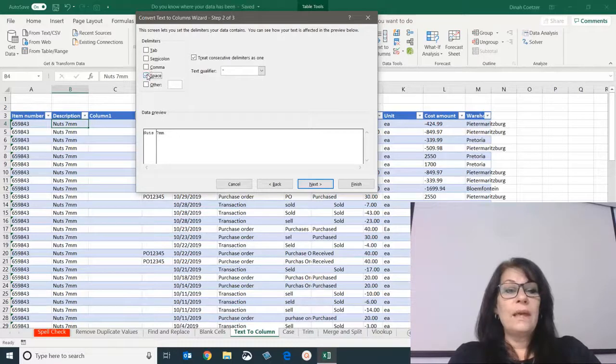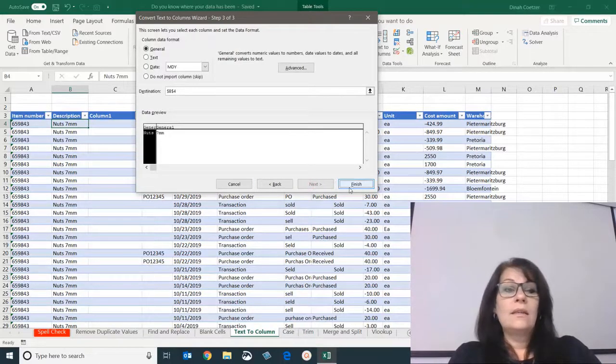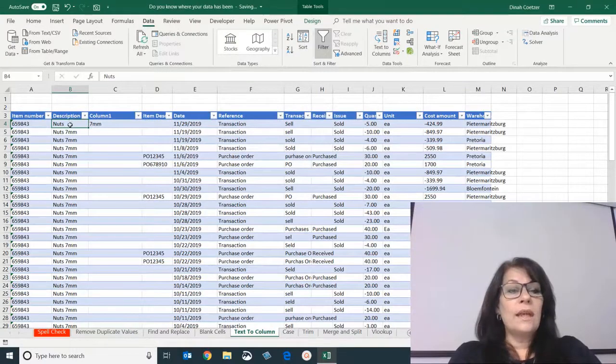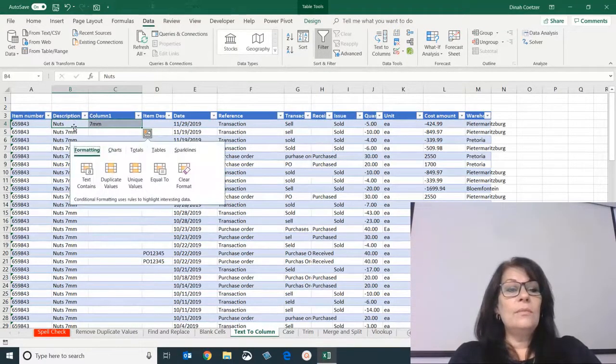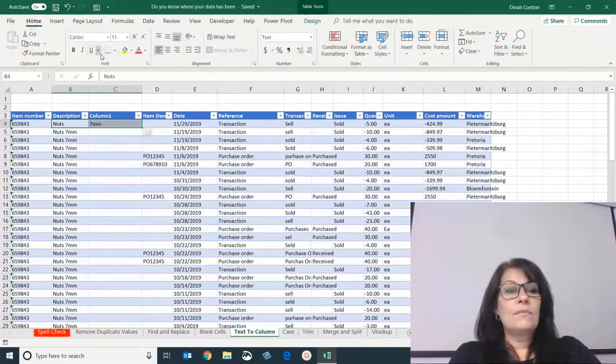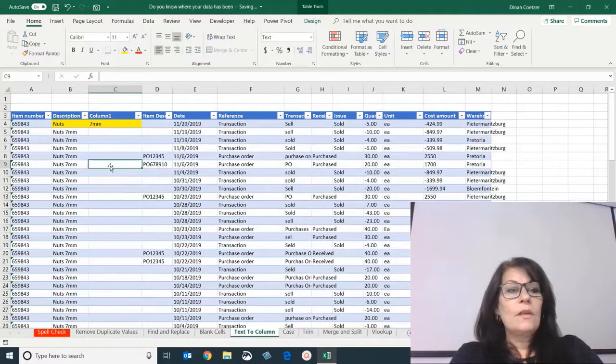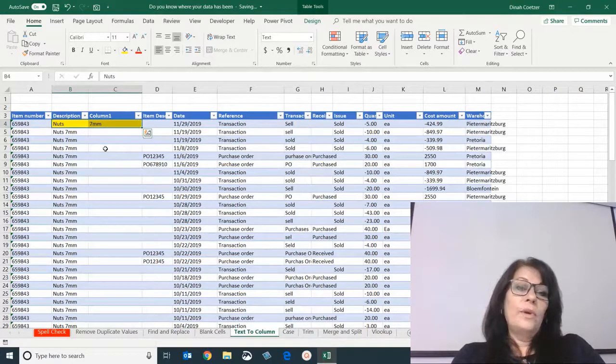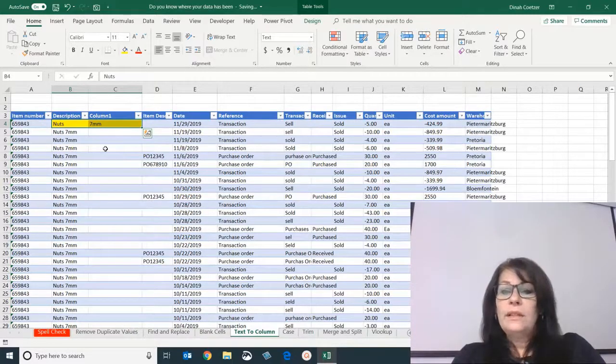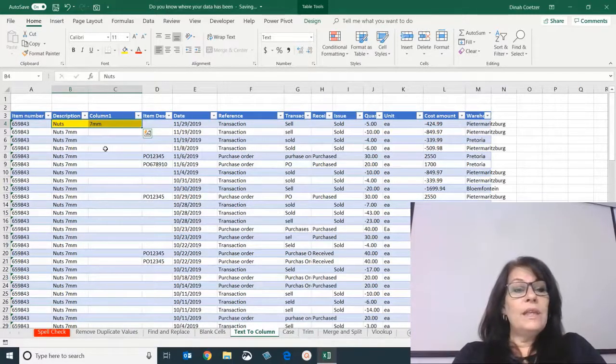As soon as I select space, you'll see it's indicating at the bottom that I want this split into two columns. So now I'm going to say next and finish. You'll see it's now split this single column into two separate columns. So now we're closer to the point of getting our different data sets into the same format, look and feel, etc., so that we can start working on this data.